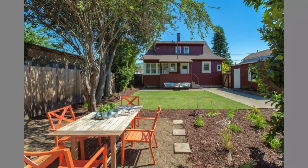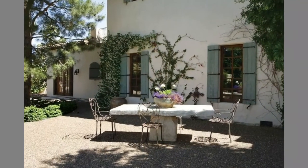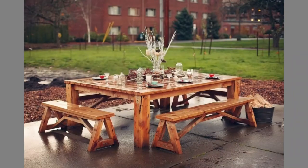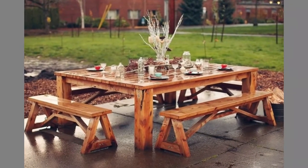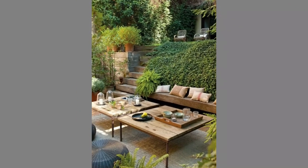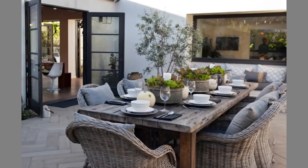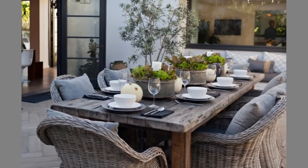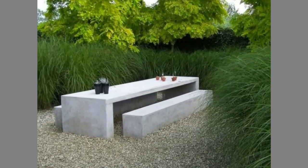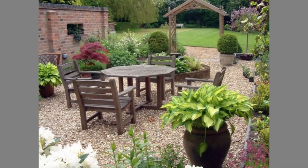Traditional picnic tables often pose challenges for accessibility, especially for wheelchair users, but various designs for accessible picnic tables also exist. The typically simple and informal design of picnic tables makes them popular amenities in parks and other public places. They are used for a wide range of dining, educational, recreational, and community building purposes. Their popularity has various impacts on the flora, fauna, and soil around picnic table sites, where they often attract various species interested in feeding on human food. Picnic tables are also common targets of vandalism.